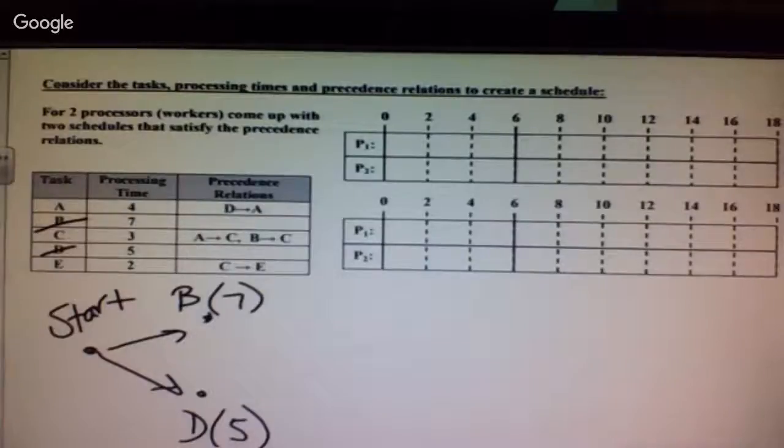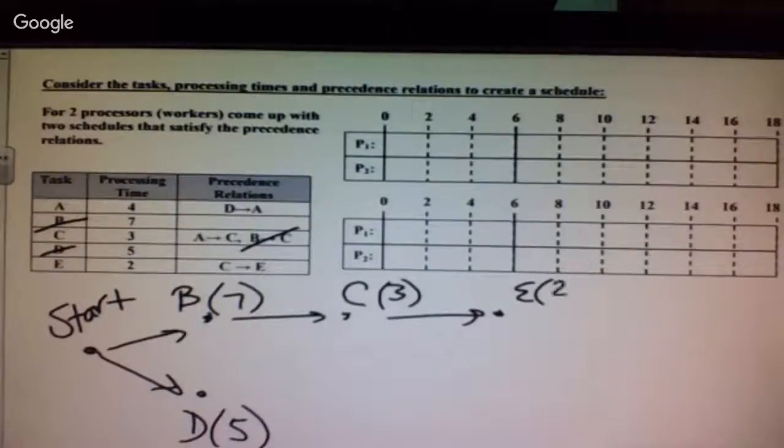What does B lead to? B leads to C, and C takes 3 hours. C leads to E, and that takes 2 hours.